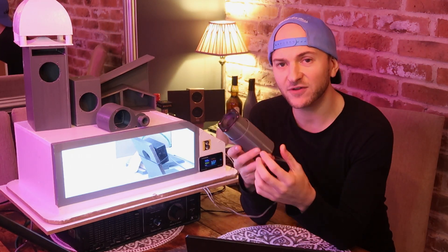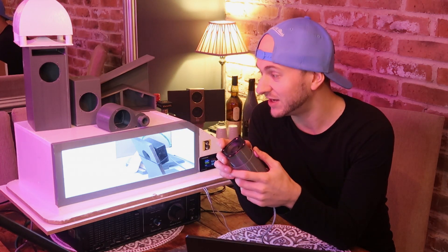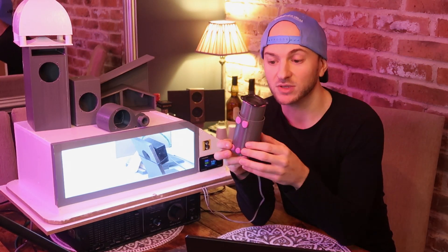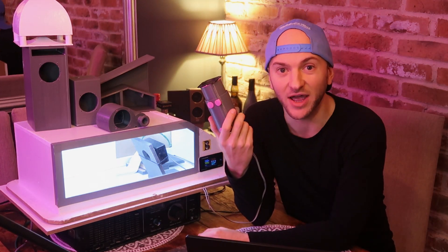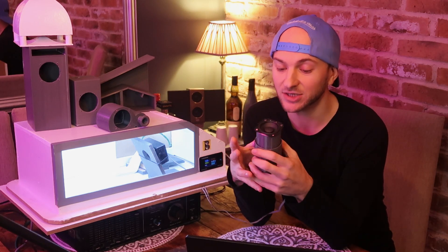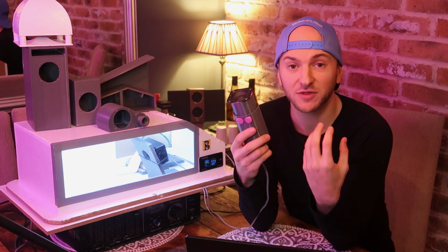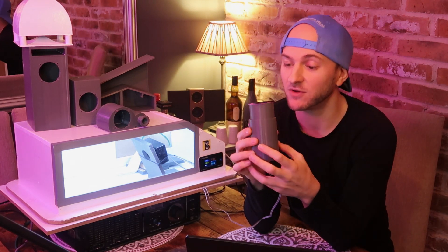Cool little enclosure — interesting little design. Given its interesting nature, it didn't do too badly, although it did do worse than the Neuter Shooter with the door open. But with the door closed it actually seemed to perform okay. In terms of what it would sound like, the sine waves above the tuning frequency looked perfectly fine — no weird harmonics like there were with the Neuter Shooter. The inherent shape of this enclosure lends itself to quite good structural strength. Tubes and cylinders are very structurally strong, and the pressures applied to this in all directions mean you won't really get issues with panel flex. You could build this out of much thinner material than a cube or square box.